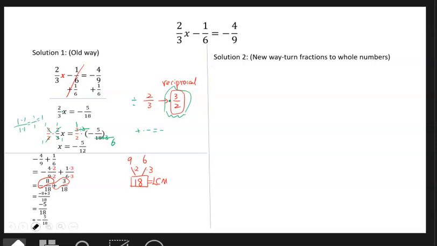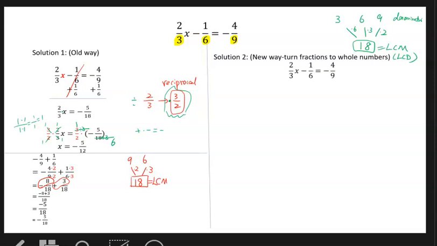First, we're going to look at all the denominators, 3, 6, and 9, and we're going to find a common denominator. We can see that if we multiply 3 by 6 and 6 by 3 and 9 by 2, they can reach a common number, which is the least common multiple. We also call it the least common denominator here because 3, 6, and 9 are denominators. So instead of calling it the least common multiple, we can also call it the least common denominator.